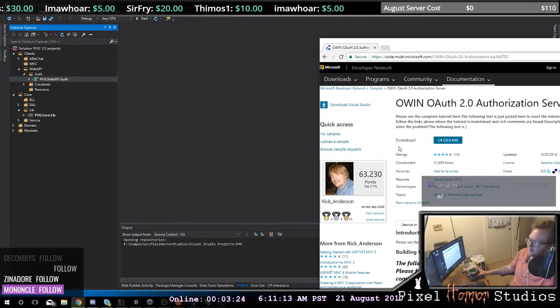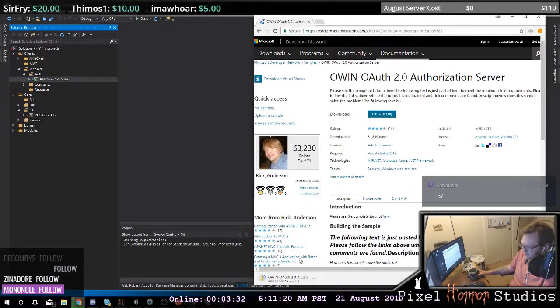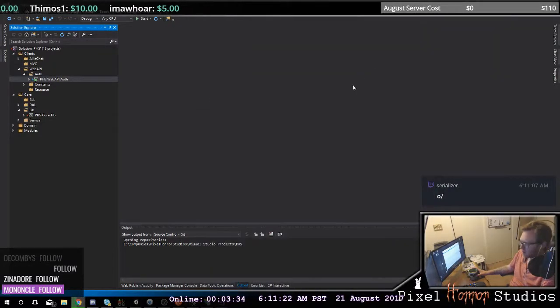Welcome back. All right, so what we're doing is we're going to go ahead and download this, and we're going to import the correct resource server, which is not the one we were using from before. So as soon as this thing downloads, it's going to open. And we'll put the link up to that after this as well.